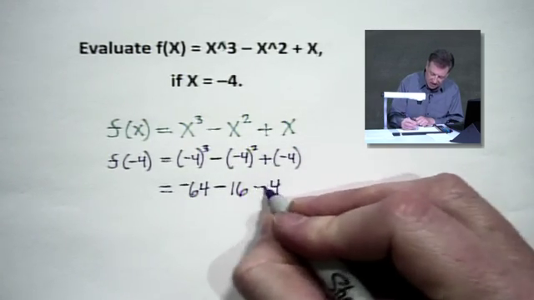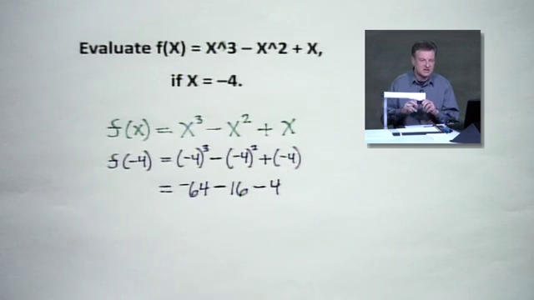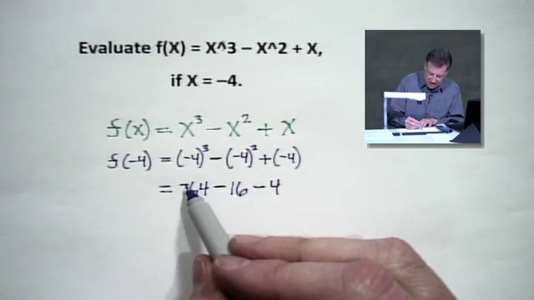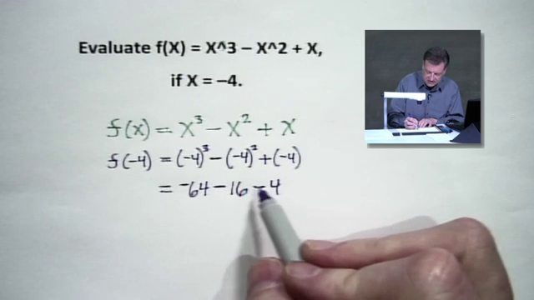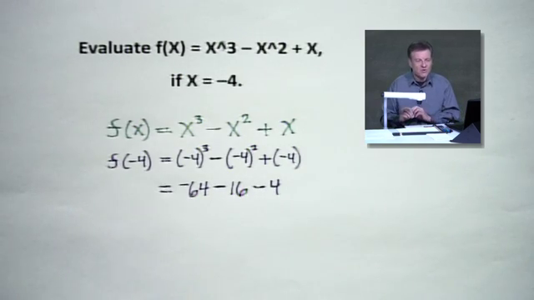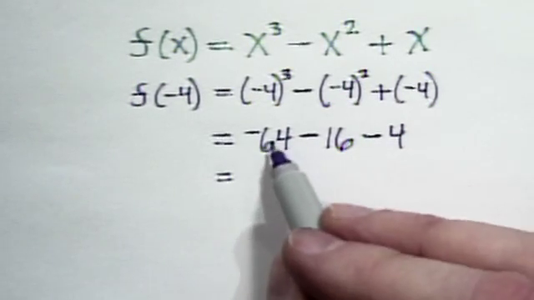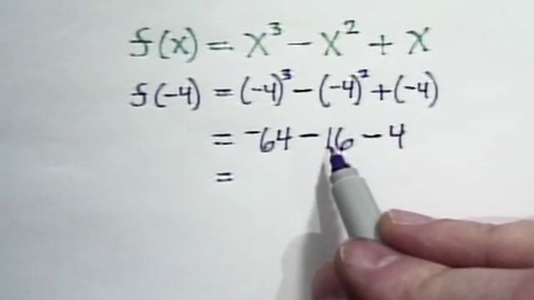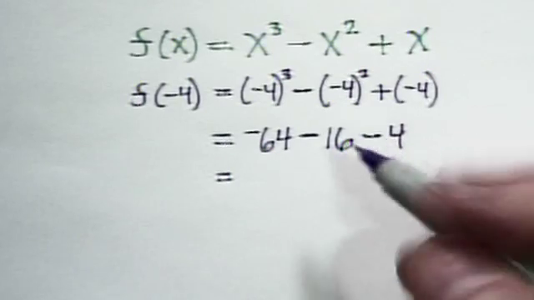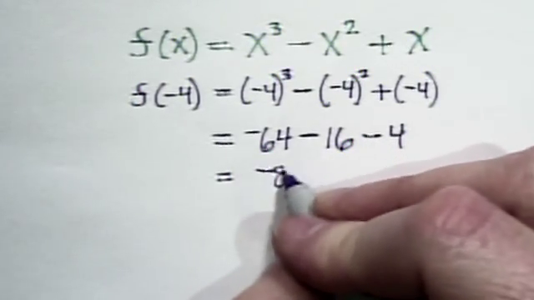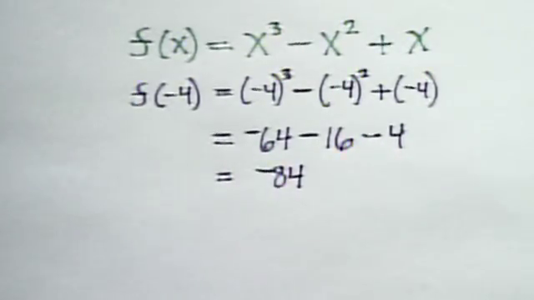So it looks like I've got a lot of negative numbers here, basically a straight subtraction going on here. So I've got a -64, subtracting 16, and then we're going to subtract 4. So working that left to right, which at this point we're going to just do right through there. That's going to give me a -80. Whew, further in the hole. Let's go even further in the hole. How about it? -84.